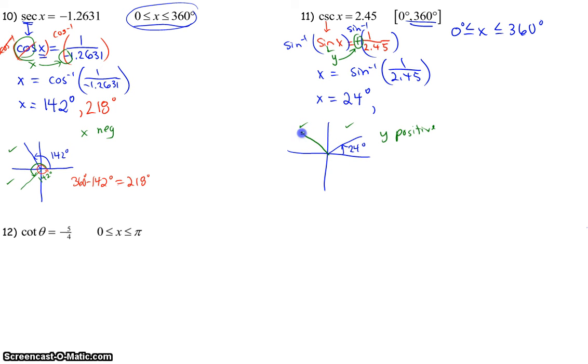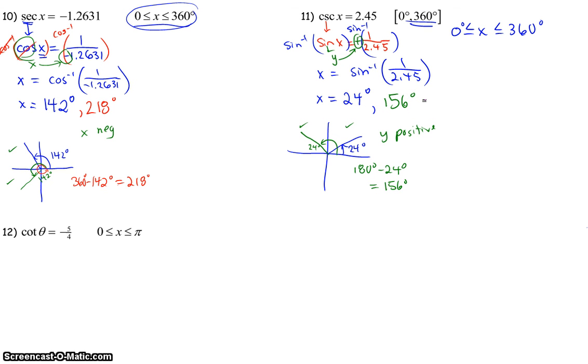So our other answer would be a reflection over the y-axis, which means we are trying to find this angle. If it's a reflection over the y-axis, and this was 24 degrees, so would this be 24. So to get our other angle, we would go 180, all the way to pi, right, or 180, and subtract 24 degrees. We do that, and we would get 156 degrees. And there's our other answer.